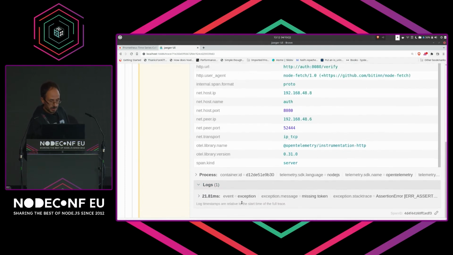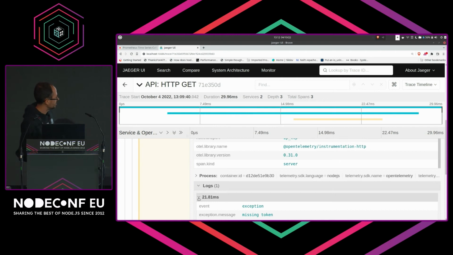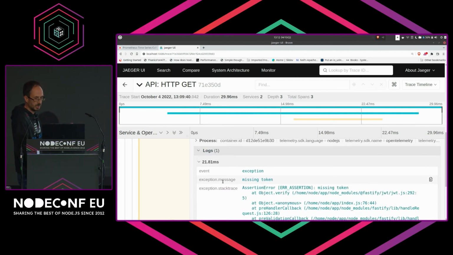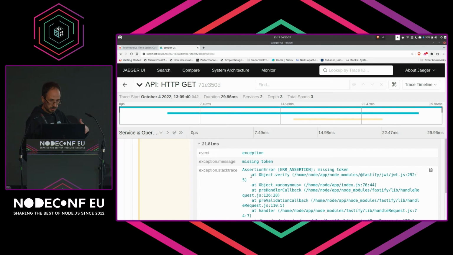As Marian mentioned before, having a log that is linked to a specific span is where the log becomes more useful, because we actually know which exact request caused the creation of this log. If we look into this log, we can see that it describes a JavaScript error with a message and a stack trace. By looking into the message, we know that we were missing the token to be authorized in the system, so we know what to do next.